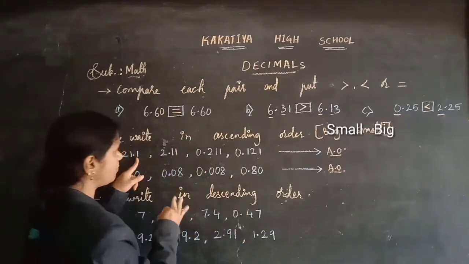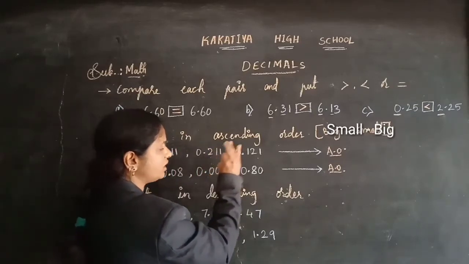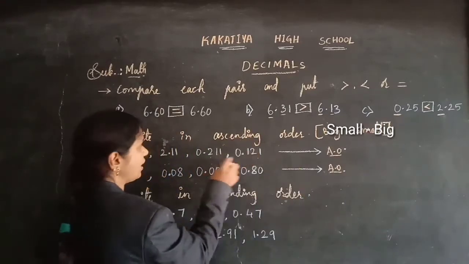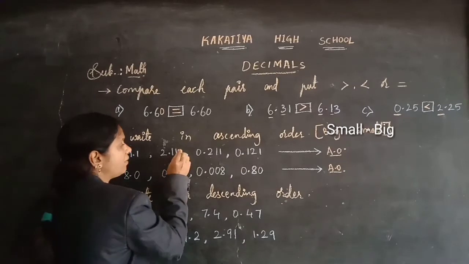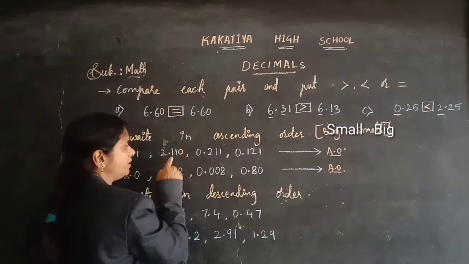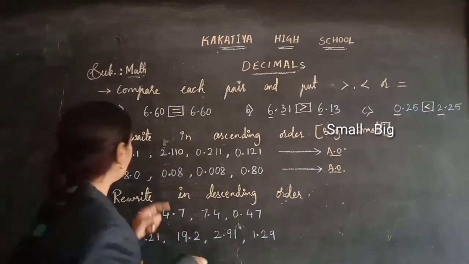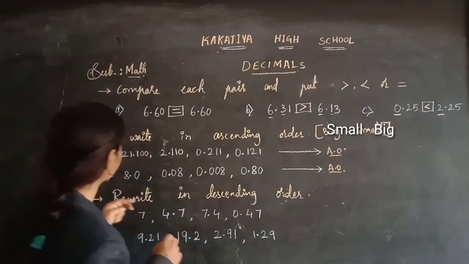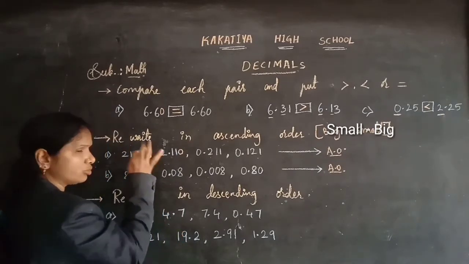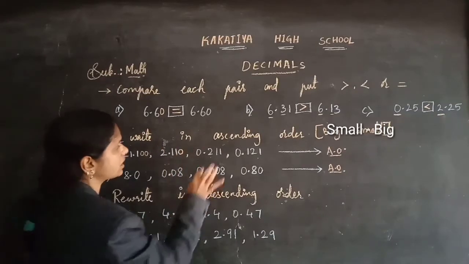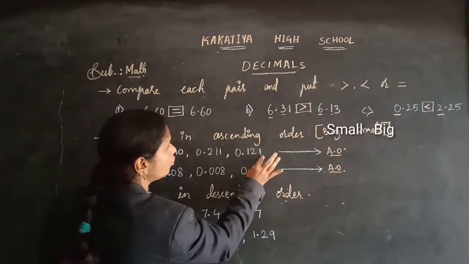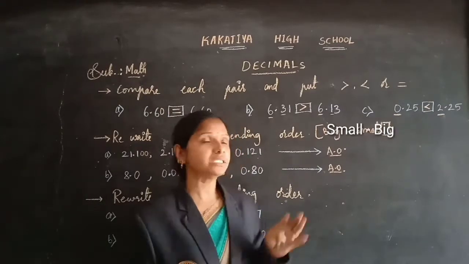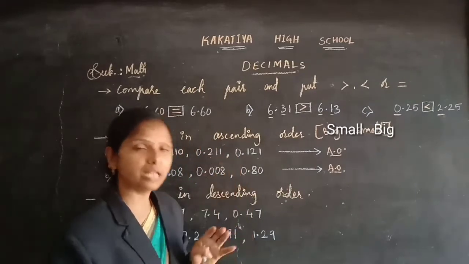So which has the greater number of digits here? 3 is the greater. 1 digit after the point, here 2 digits, here 3 digits, here 3 digits. Nothing but the 3 digit number is the bigger, no? So by keeping here also 3, here also 3. Here by keeping 1 zero, we can change this into like decimals. Means 1 1 0, 3 digits it became. And here by keeping 2 zeros, we can change into like decimals. Now you can observe, children, after the point 1 0 0, 3 digits, 1 1 0, 3 digits, 2 1 1, 3 digits, 1 2 1, 3 digits. Means all have 3 decimal places, children. Means the given numbers we changed into like decimals.